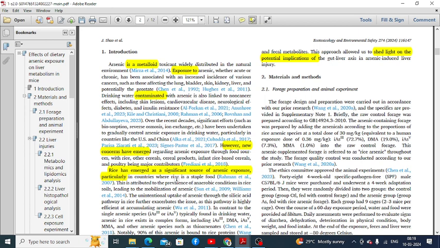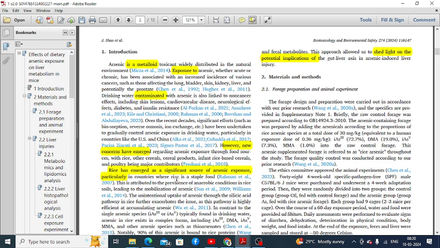So this introduction has three parts, three sections. One is the literature survey of the effects of water arsenic exposure. Then the second one is the sources of arsenic intake by organisms. And third one, what are the biological effects of this arsenic exposure? See, this all comes under the literature review. And they found the research gap that no studies have focused on how this food arsenic affects the microbiome. So that is the research gap.